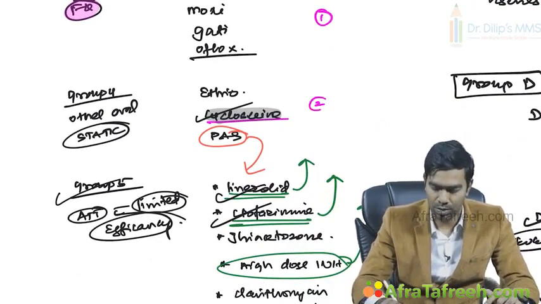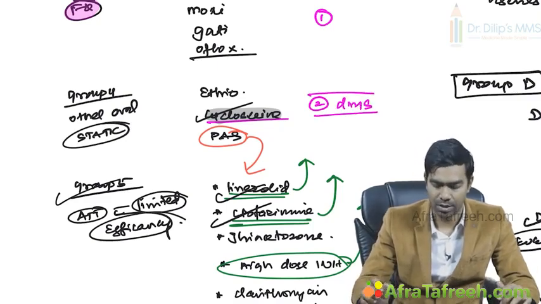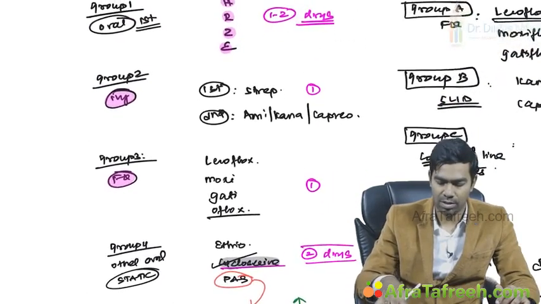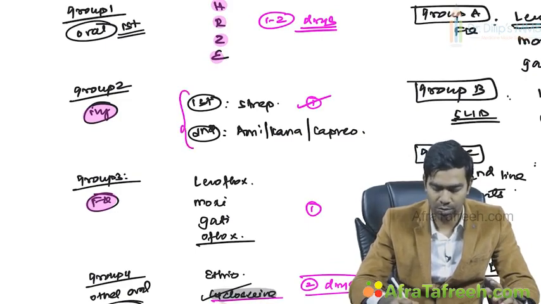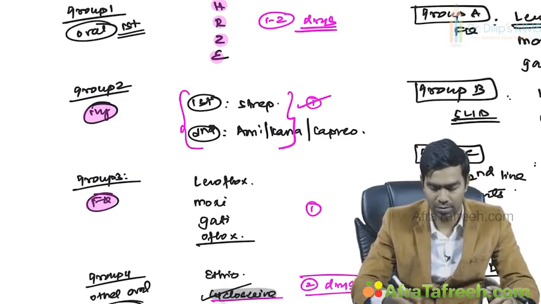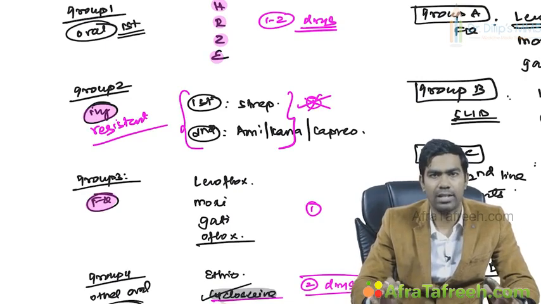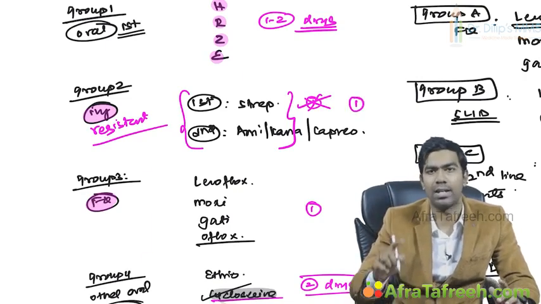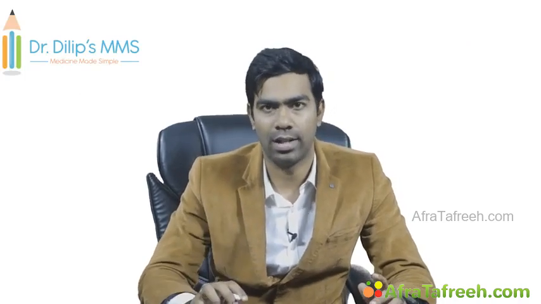In group 4, they told 2 drugs can be added, whichever is sensitive. Clear? So remember, it's not mandatory that you should add 1 drug, but minimum there should be 1 drug. Suppose what do you do if all the drugs are resistant? If this entire injectable group is resistant, which means this 1 cannot be added. But the idea is adding at least 1 sensitive drug if it is sensitive. If it is not sensitive, you cannot add.